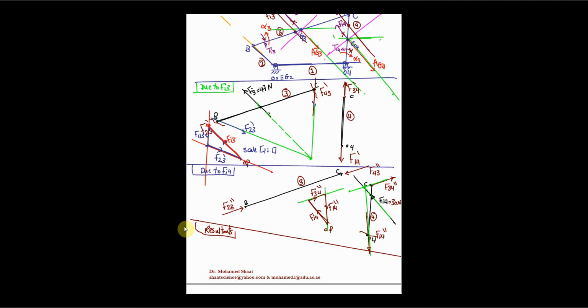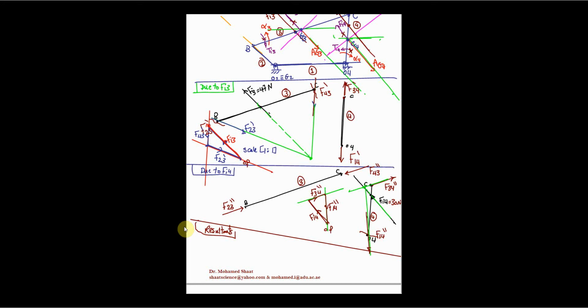How can we find the resultant? Your objective is just to draw one force, and from the end of the first force, you're gonna draw the second force, then the resultant is the one that should be closing the shape. Remember that finding the resultant is different than the force analysis. For the force analysis, as we discussed in the previous video, we can draw one force from one end and the second force can be drawn from the other end. But for the force resultant, all the forces should be rotating in the same direction. You're gonna start with one force, and from the end of this force you're gonna start the second one. Make sense? And this is what we're gonna do.